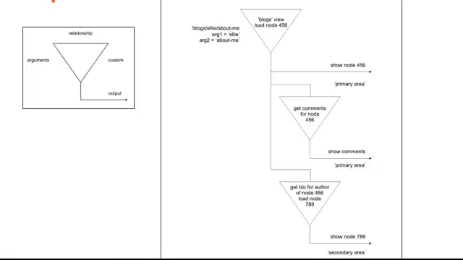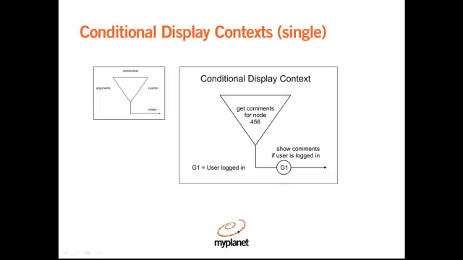So that describes basically the way in which you can use this notation to indicate what the relationships are between different kinds of components. And so basically you can see in this instance we've got argument information coming from the left, and we've got relationship information going into a component from the top. We're not using custom in this instance. Now there's one more thing I want to show you, and that is the idea of controlling the display. When should this component actually be shown in a layout on a given page? So this idea of conditional display context is also worth notating as well.